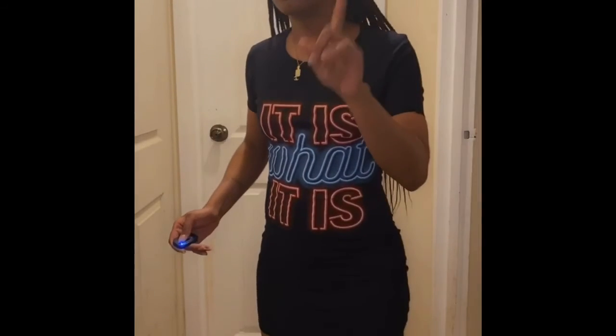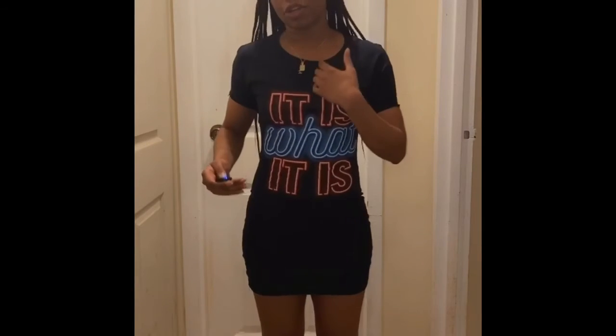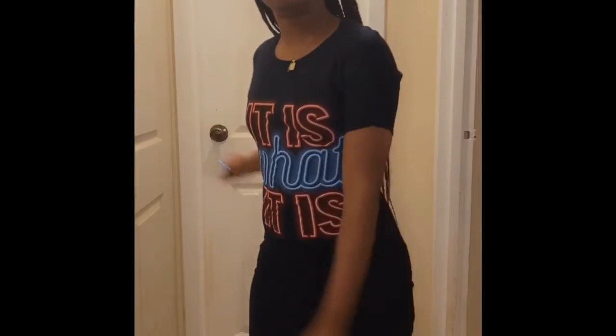And you know, guys, if you wanna make your shirt dress a little longer, get a bigger size. This was an extra large, I believe. So if you want it longer, get like a 2XL or even a 3XL. But yes, this is the final product. Do you like it?